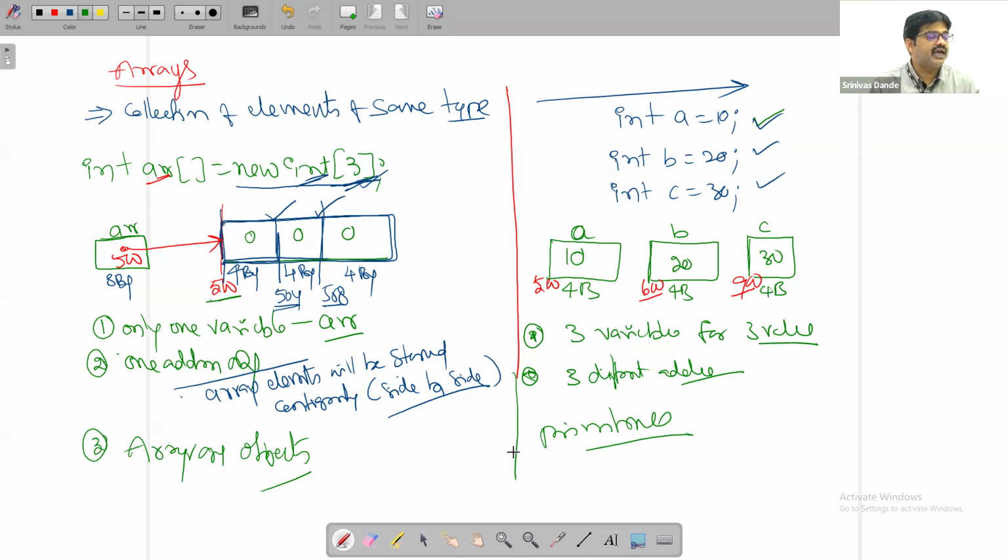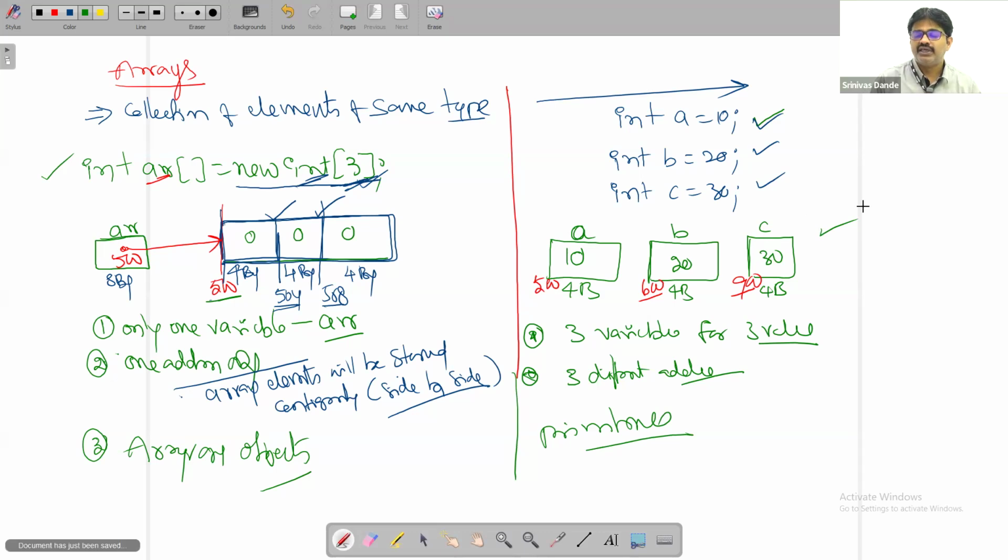But saying arrays use less memory is not okay, Ramesh. If you compare how much memory is allocated for our array and for 3 variables, the array will take a little bit of extra memory, but there are more advantages.